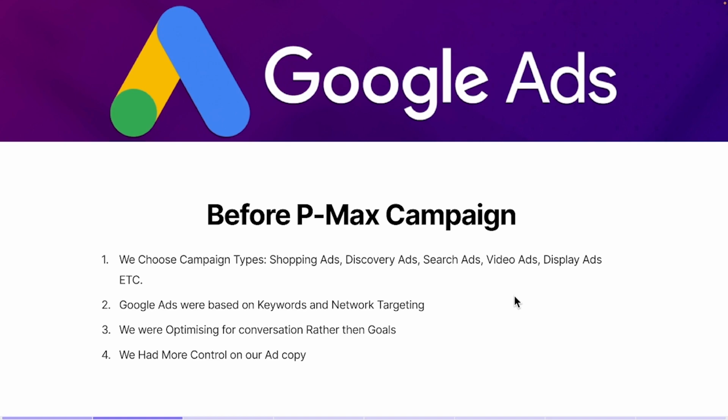Before the Performance Max campaign, normally we had a text-based ad where we gave 3 headlines and 3 descriptions, and we told them, okay, this is the first headline, this is the second headline, and this is the third headline. But with the responsive search ad and the Performance Max campaign, we don't have control over that. We give Google 15 headlines, 4 descriptions, and long and short descriptions, and then Google mixes and matches and gives us a lot of combinations.